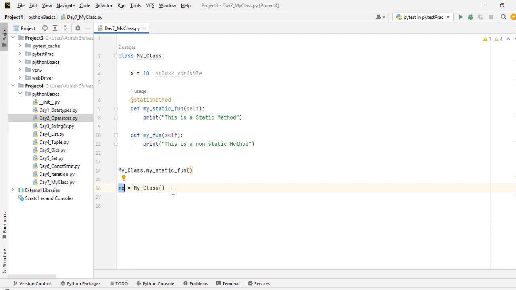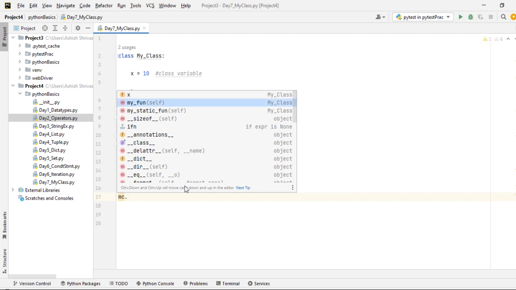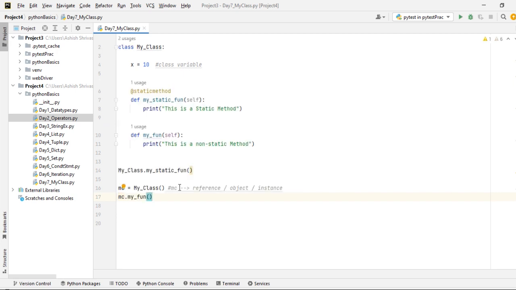You can give any name: reference, object, or some people say instance. Then if you want to access, you say mc dot my_function. That's it. So you are calling this particular function.